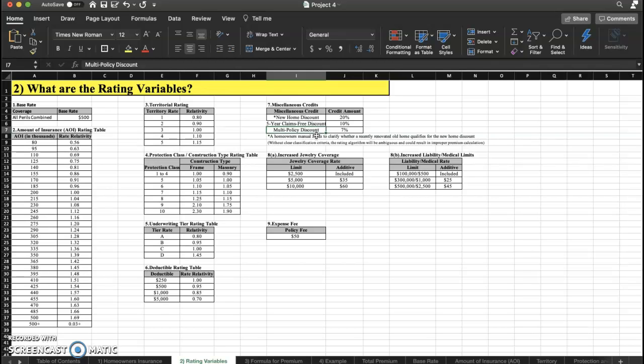Notice that there is a disclaimer saying that a homeowner's manual needs to clarify whether a recently renovated old home qualifies for the new home discount, because without clear classification criteria, the rating algorithm will be ambiguous and could result in improper premium calculation. You also have the option to choose the additional coverage for your jewelry, liability, and medical. At last, there is a flat amount of policy expense fee, which is just $50.